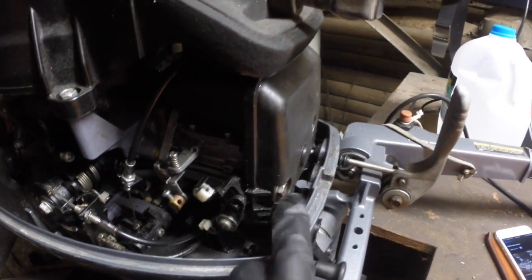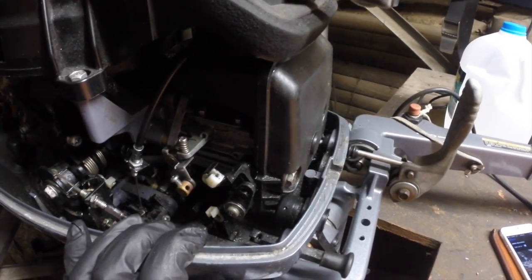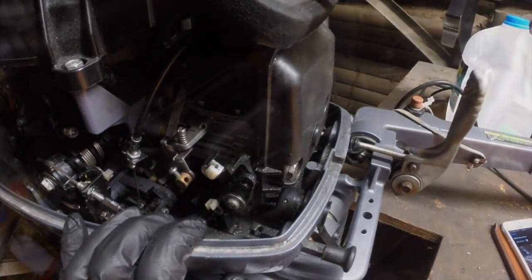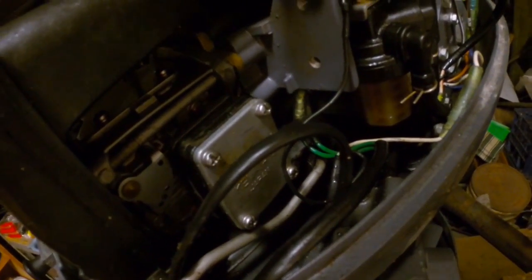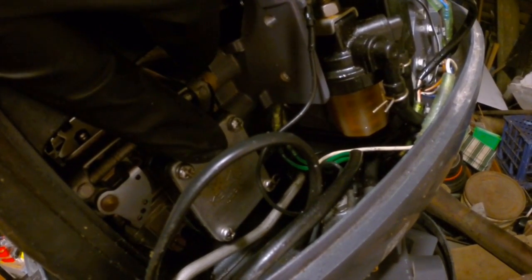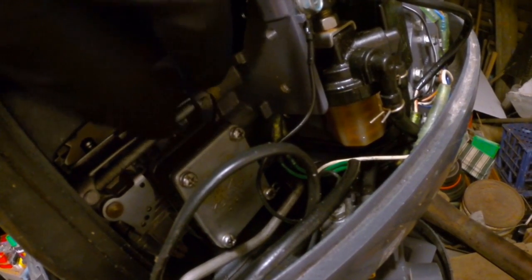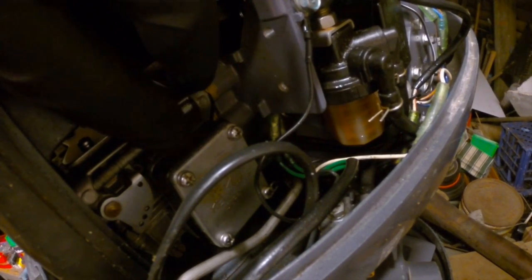The only other thing now, other than these two bolts holding it on, is the fuel line, which is on the other side. So I'll swing around the other side and I'll show you that. This particular carburettor has a fuel pump attached directly to the side of it. Sometimes this is separate, so sometimes you'll have a fuel line going into the fuel pump, then a line going from the outlet on the fuel pump into the carburettor. But in this case the fuel pump's directly on the side of the carburettor.